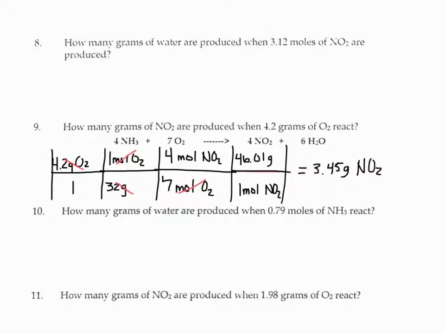Now these same steps can be applied to every single problem. 1. Always write down what you know. So that's here, write down what we know. 2. Always go to moles. So here we're going to moles. If you start out with moles, then you do not have to go to moles because it's already in moles. Then here we apply our mole ratio, keeping in mind we get our numbers from the balanced equation, so 4 and 7 mole O2, that's where it came from, the balanced chemical equation. And then if we want to go to grams, we have to multiply by the molar mass of what we want. And since we want NO2, we have to multiply by the molar mass of NO2.